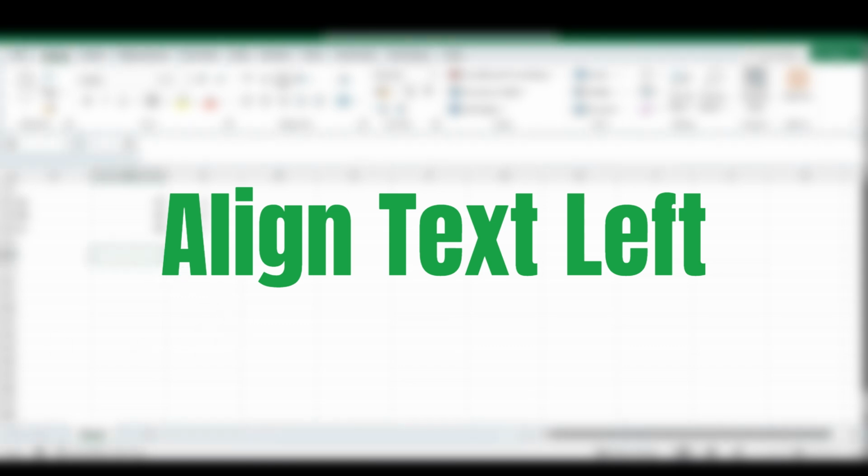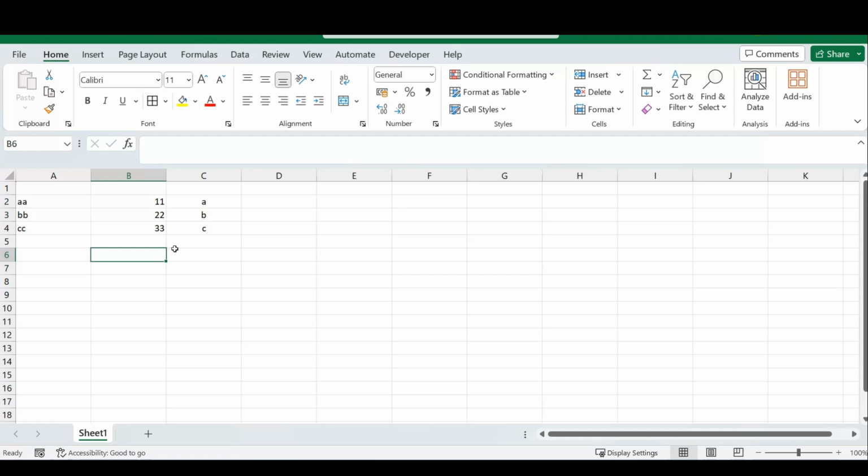So our next shortcut that we are going to discuss is how to align our text in certain cells to the left-hand side of our cell. As you can see, I've got a couple of cells here with some random text in them. Some of them are aligned to the left-hand side, some are to the right, and some to the center. For this, I want to align all of my text to the left-hand side. I'm simply going to select all of the cells that I want to implement this shortcut on, and then type out our shortcut, and all of the text in our cells is going to align to the left-hand side.